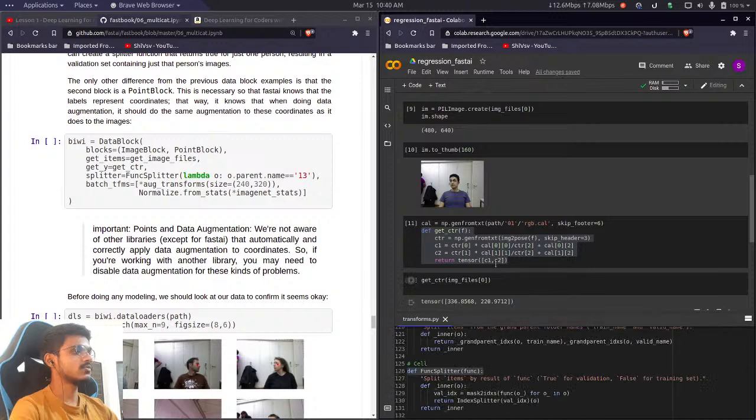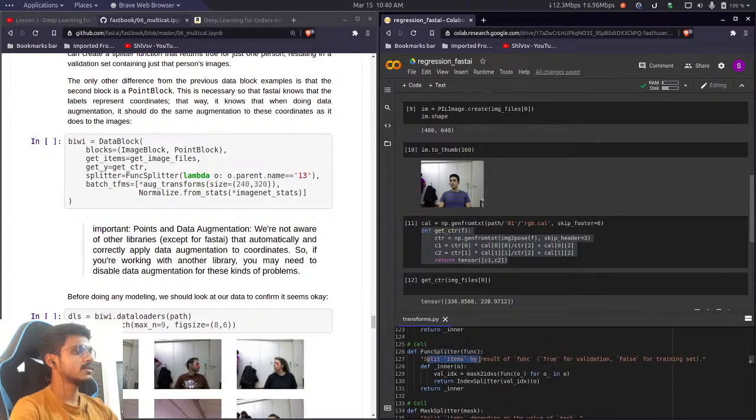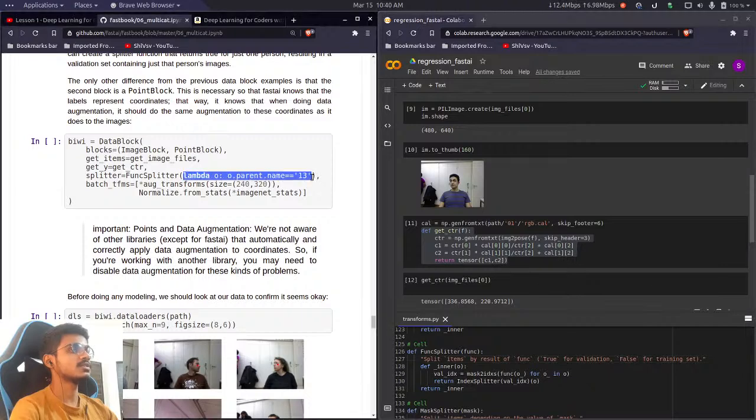What does a function splitter look like? It splits items by the result of a func. So it splits based on the return value of the function that we pass to the function splitter.